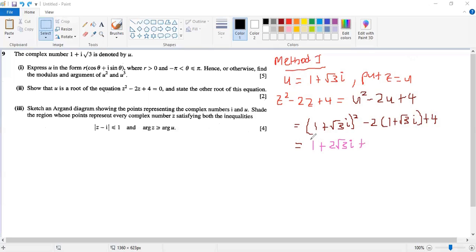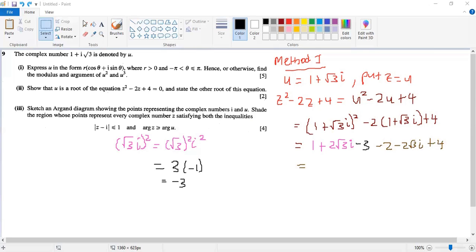On this part, I'm just going to do it separately so that we get used to complex number squares. Root 3 squared, i squared. This is 3, and i squared is negative 1. It's kind of weird to write a square as becoming negative, but in complex numbers it does that. That's why I prefer to just write minus 3. And then this part becomes minus 2 root 3i plus 4. Then it just becomes a matter of algebra.